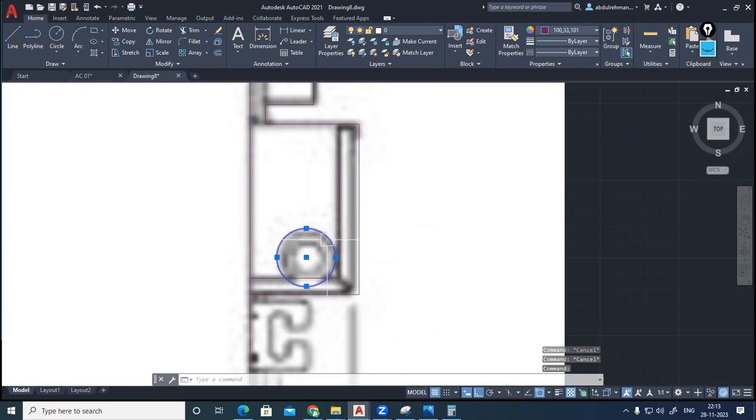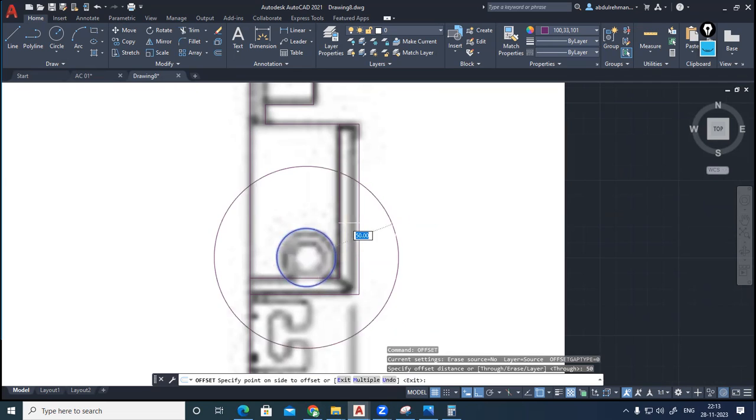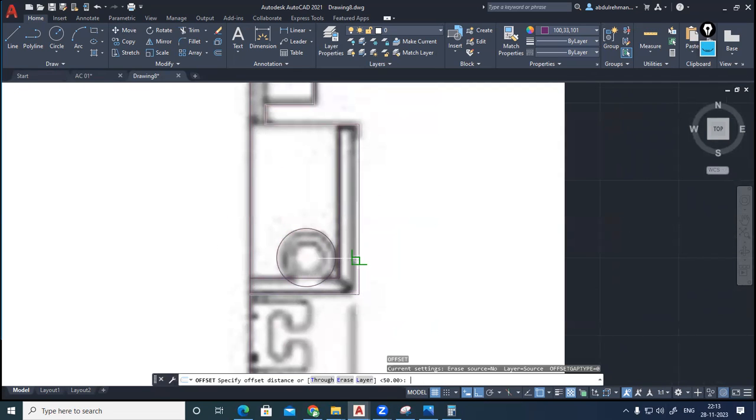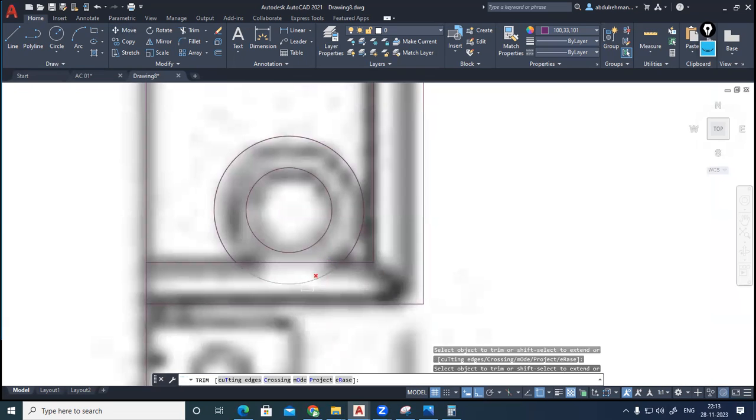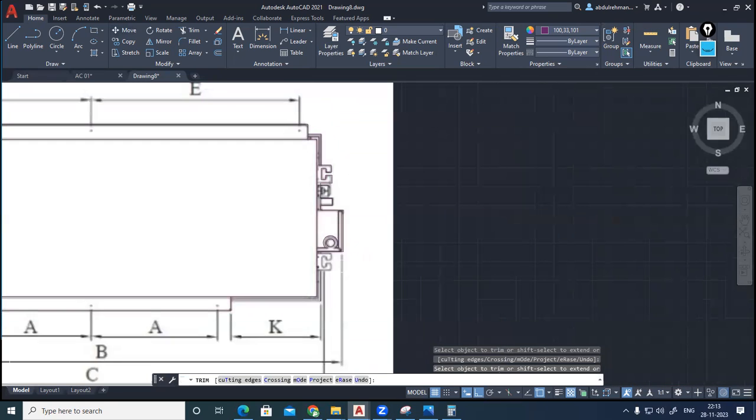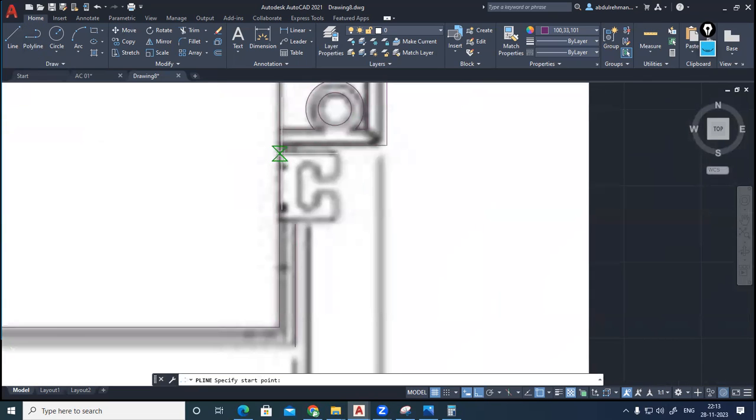Then render. Here, double ender. You can trim this one. And this one you can finish. Select it.